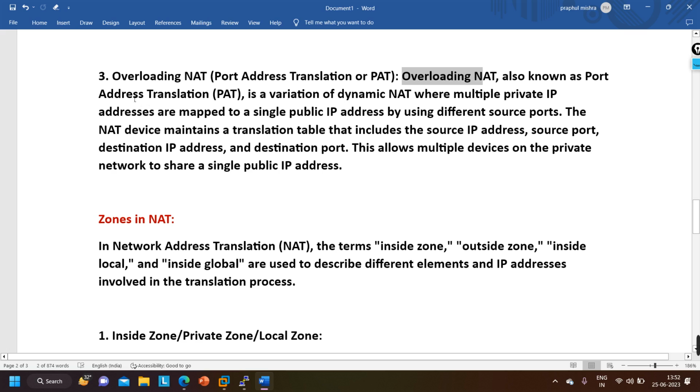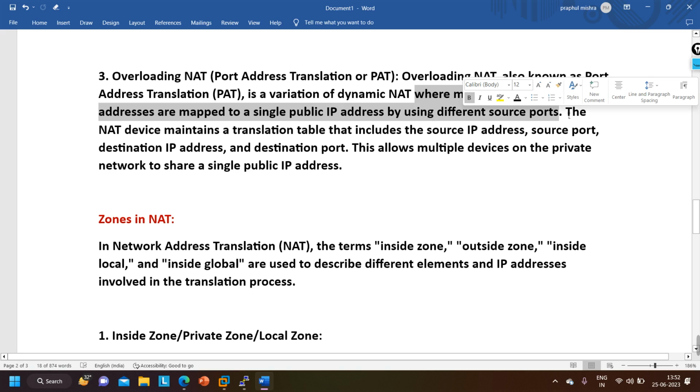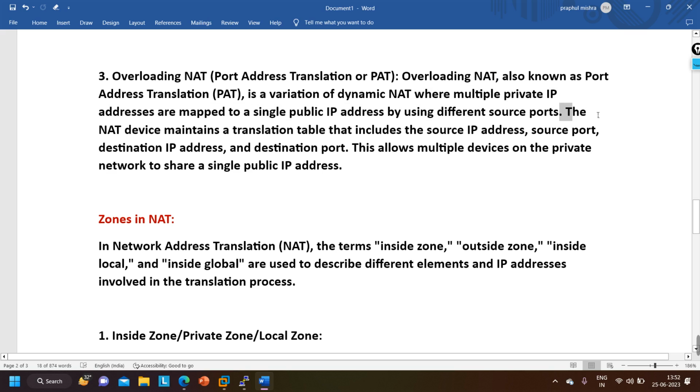Overloading NAT, also known as port address translation, is a variation of dynamic NAT, where multiple private IP addresses are mapped to a single public IP address by using different source port numbers. Getting my point? Here, by using the source port number, it can use a single public IP address for the translation of multiple private IP addresses.